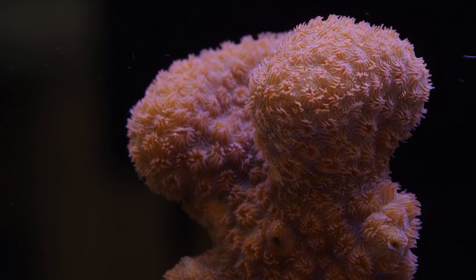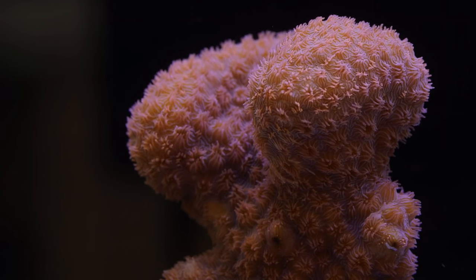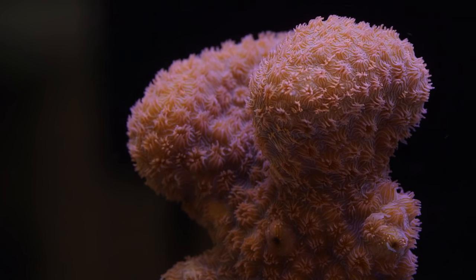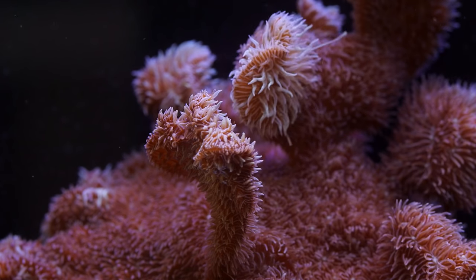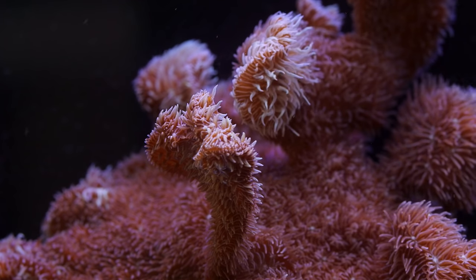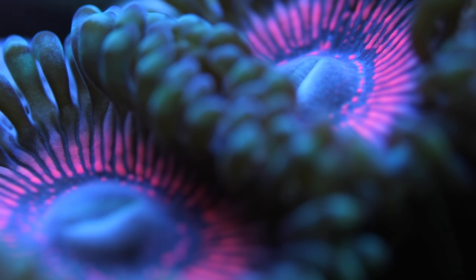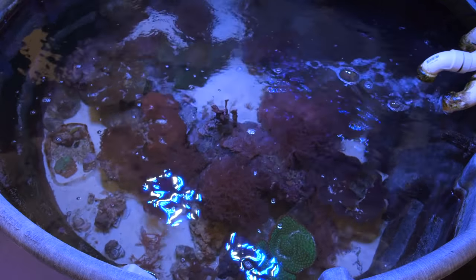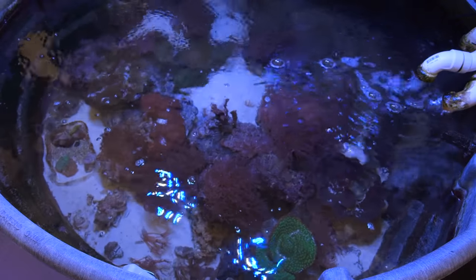And that stuff is simply just not taught in schools, and it's not theoretical — that has to be experienced. One way to conceptualize it is this: a great reef tank is like an iceberg. It's that thing that sticks up out of the water that you actually see, but what you don't see is that 90% or so that's still under the water. And that 90% is the hard-learned lessons — like tank crashes, regrettable equipment purchases, incompatible livestock choices, janky plumbing projects, horrible electrical — the list goes on. And that's why I keep suggesting that you learn as much as you can from build threads of tanks that you really like and take from them as many ideas as possible.